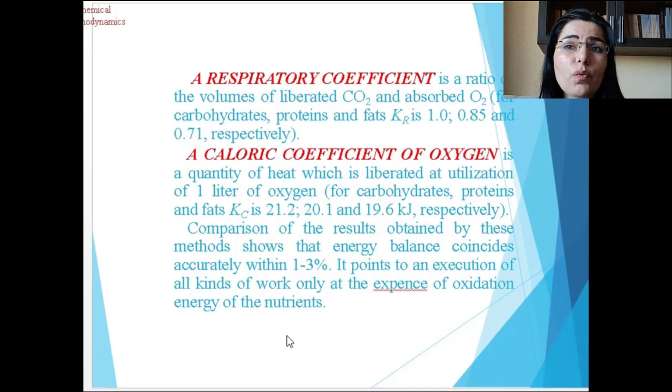A caloric coefficient of oxygen is a quantity of heat which is liberated at utilization of 1 liter of oxygen. For carbohydrates, proteins, and fats it is 21.2, 20.1, and 19.6 kilojoules respectively. Comparison of the results obtained by these methods shows that the energy balance coincides accurately within 1-3%. It points to execution of all kinds of work only at the expense of oxidation energy in the nutrients.